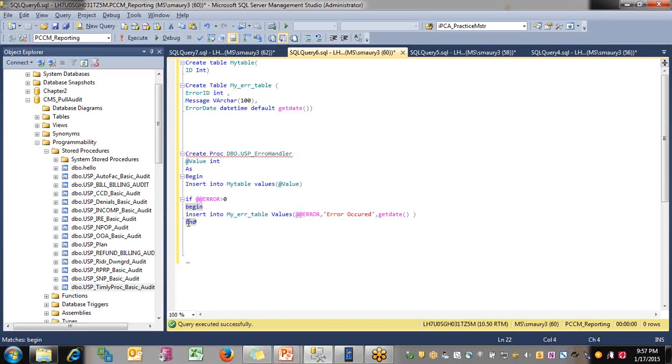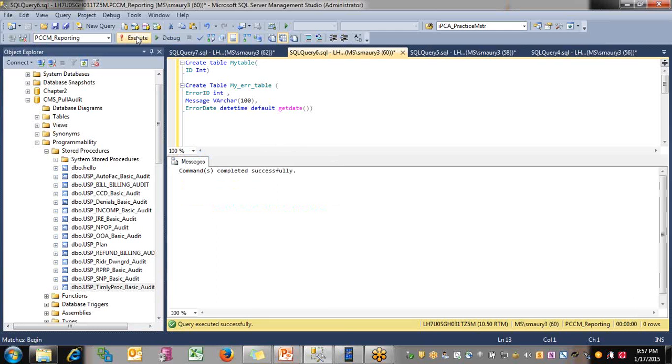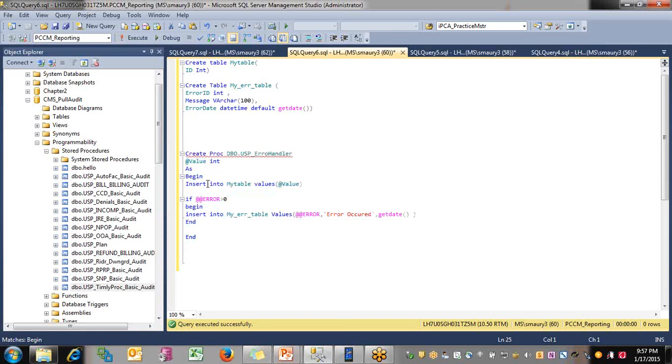This is how your if condition ends here, and this is how your proc ends here. So you can see that this is the proc which I have created. We have done error handling here. In case of error, it will insert these three things into my error table.